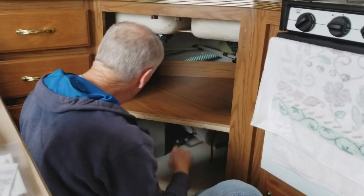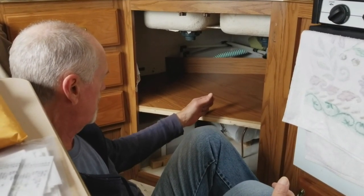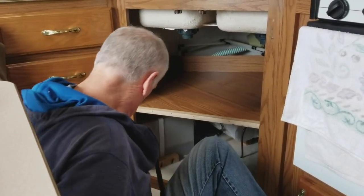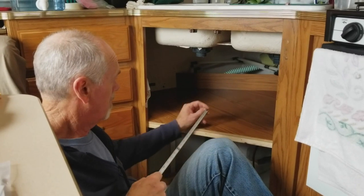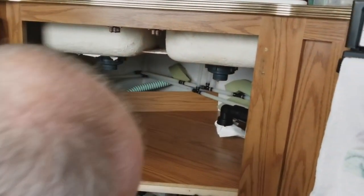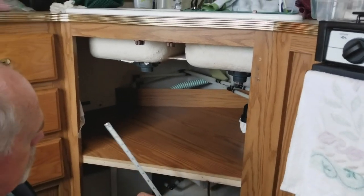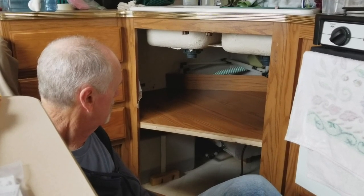Our host came in and looked at this with Gary and it was determined that the whole shelf has to come out. We're just trying to decide where to cut it so it's small enough to get through the hole without having to cut it a second time. If we can replace it with other things, we're going to need access to this for more than just the hot water heater, and putting the shelf back in just doesn't make sense. There's a lot of shelf space here, but we've kept things from going too far back because of the hoses — if something slid into it you might have a leak.